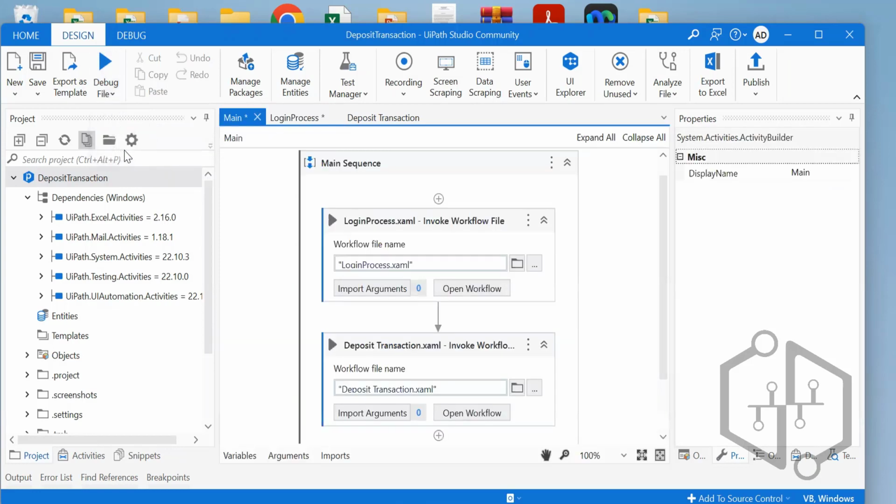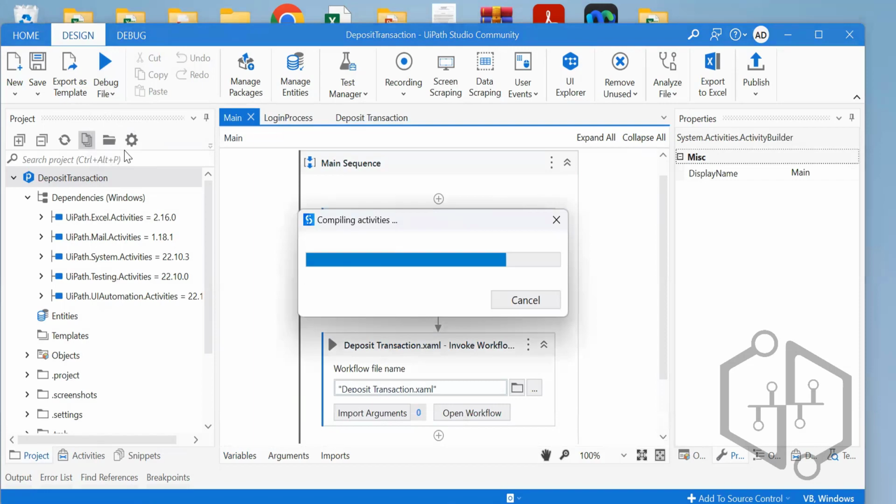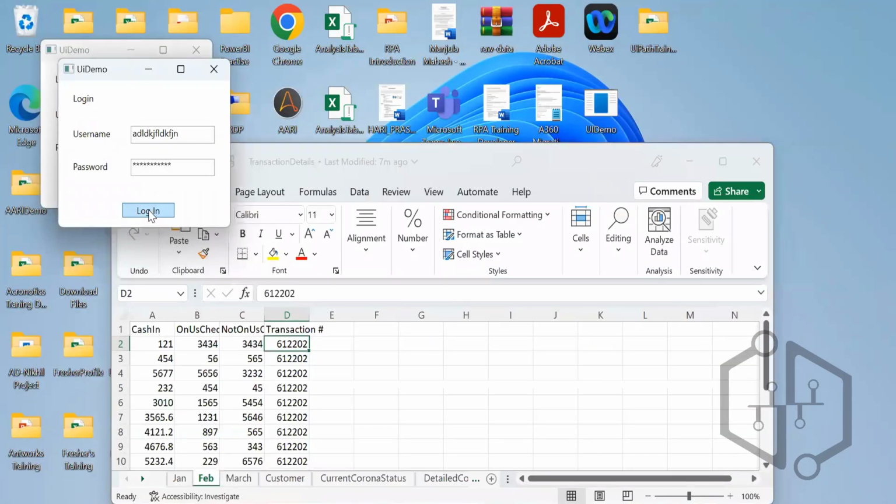My bot is running regularly every day. We thought that the password is correct. See? Now it is entering the wrong password. Login is completed, Ajit, and Excel also opened successfully. But what happened? That other window is not coming. Which window? The transaction window, the data window, is not coming. So you will see that it will throw an error. You see that? Wait for some time. It is searching for that window. UiPath is searching for that window.